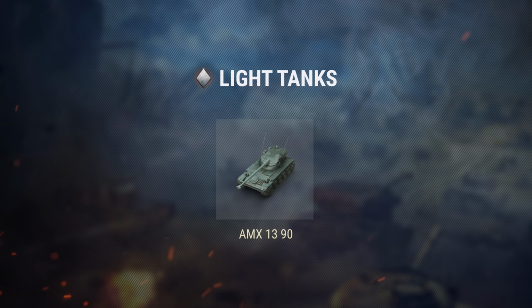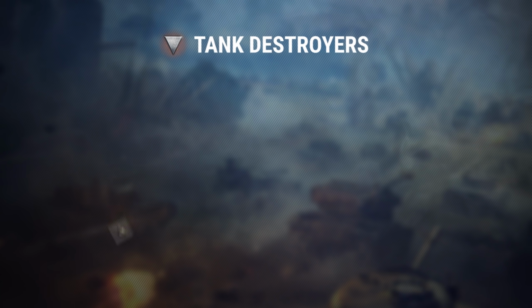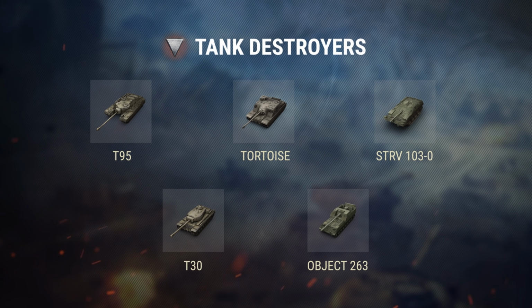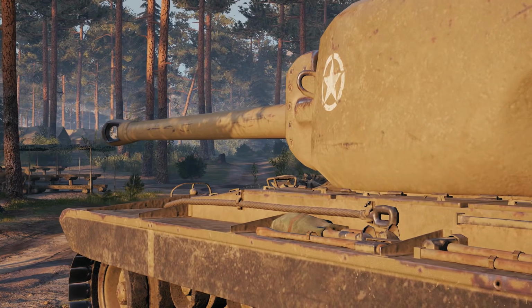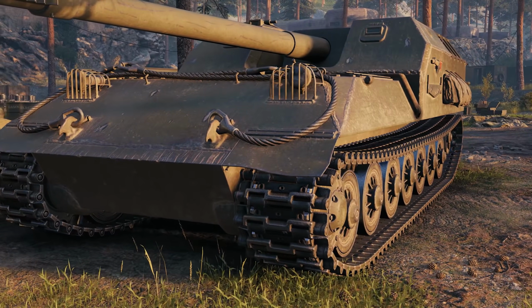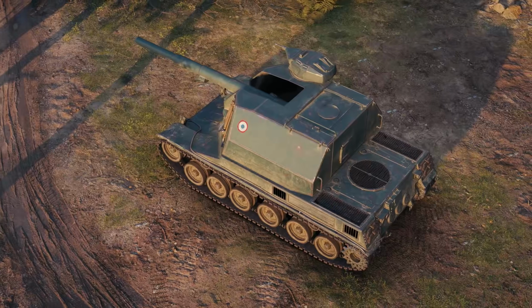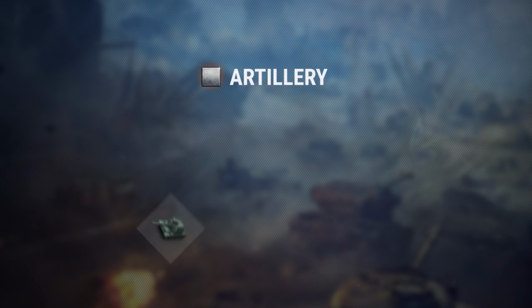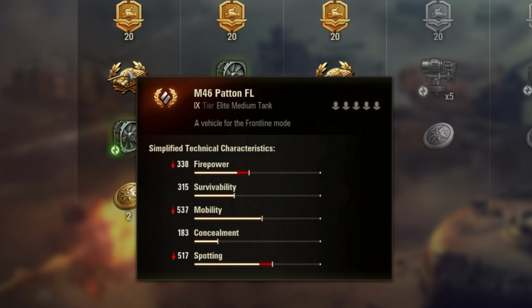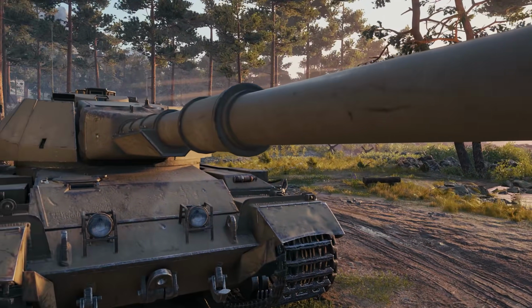The TDs can be divided into vehicles best used only in defensive scenarios, like the famous Fortresses T95 and Tortoise, and the snipers like STRV-103-0. For offensive scenarios, there are T30, which thanks to its reliable turret can be played like a heavy tank with a meaty gun, and Object 263, which is one of the TDs with good mobility and incredible frontal protection. If you want to select artillery, anything will do, but the more mobile vehicles should be preferred. You can't go wrong with Batchation 155-55 or M53-55 with a more powerful gun. Great news about some of those vehicles is that you can obtain them as rentals if you lack the resources or experience to grind up for them.